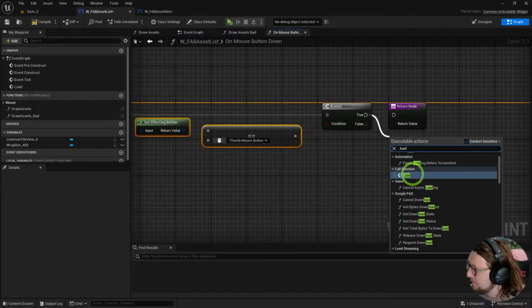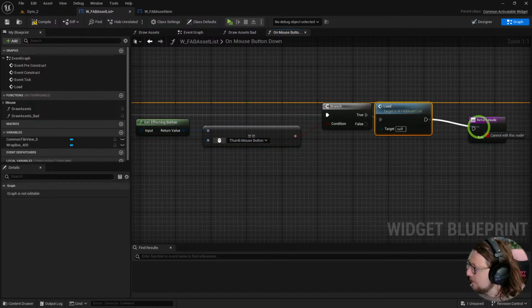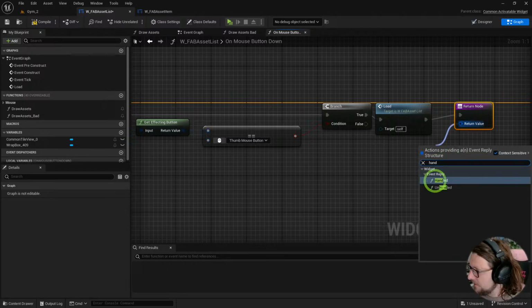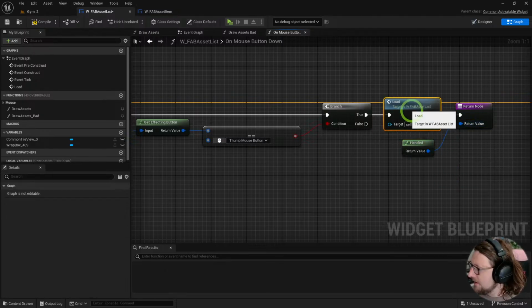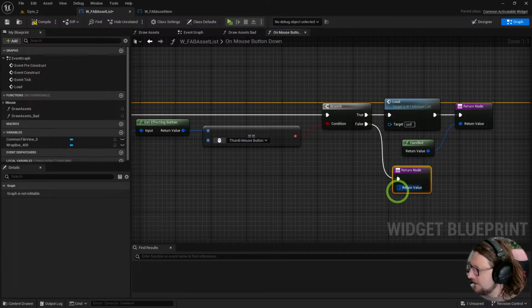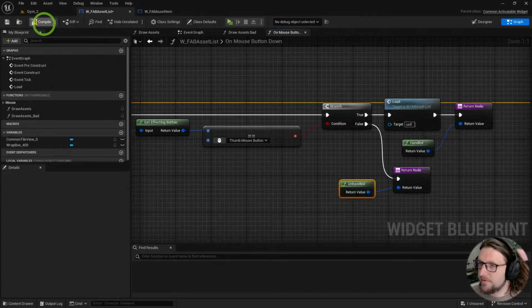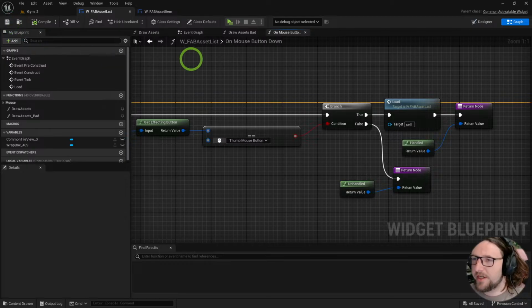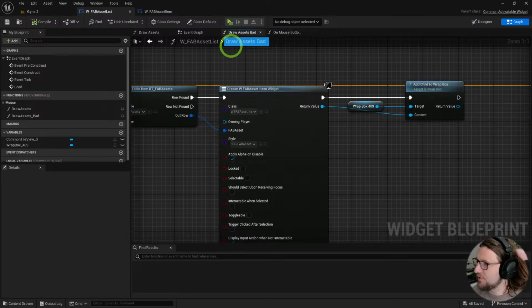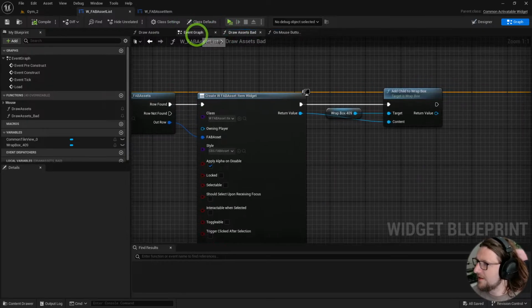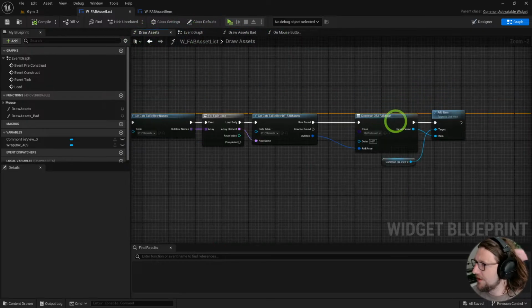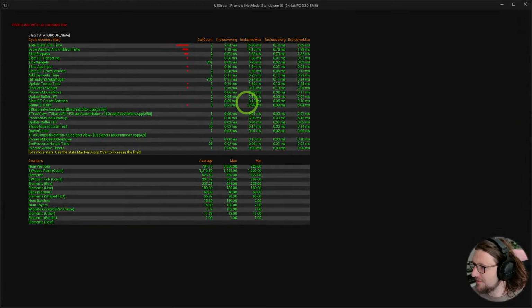Just do load. Say handled. So this is all just for testing. Just giving ourselves a little educational journey. Just because we can do does not mean we should. Exactly. We can just draw it into a list entirely, or we could draw it into a list view and it will be handled for us.